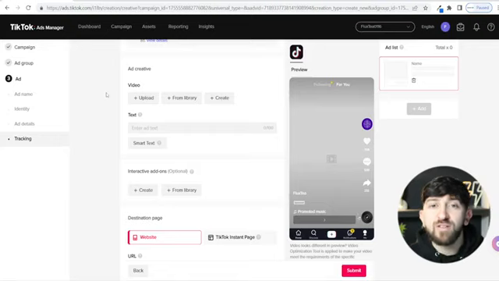Now, when you're first starting out with your first campaign, I definitely recommend doing this. It might get a little bit complex if you're creating too many ad groups, so you're running your ads to many different demographics, but I definitely recommend having multiple ad creatives, at least 2 or 3 videos that you're testing out, even to the same ad group and in the same campaign. I recommend testing out different videos and different sales copy and seeing which ones perform the best, because having multiple different ad creatives is really important, and it's one of the best things that you can test in order to try and get more people over to your site.